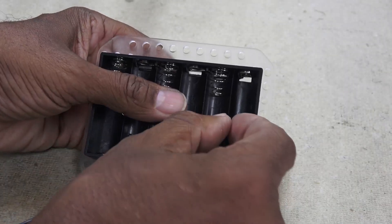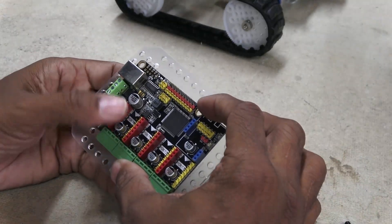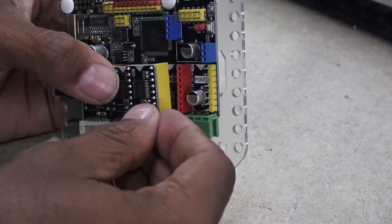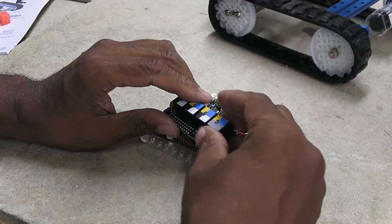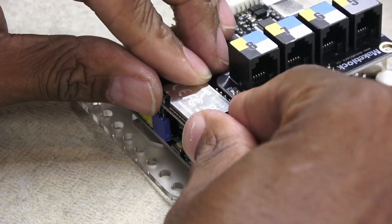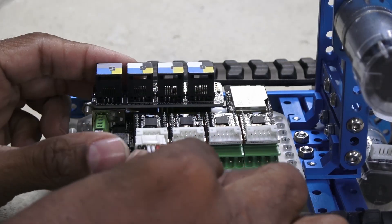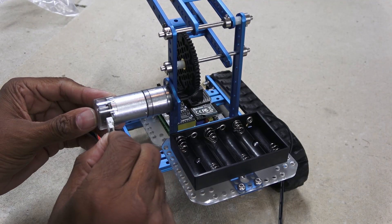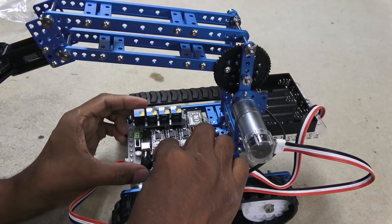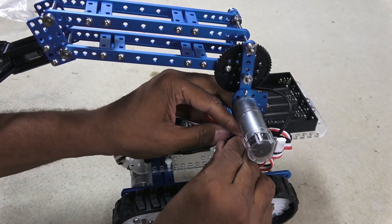The battery holder clips onto a plastic plate, same thing for the Arduino Mega 2650 base controller board. Plug in the modules like the encoder motor drivers, and RG25 connector ports will need to be installed, and lastly the Bluetooth transceiver module. Snap it all onto the frame, plug in the motors, plug in the battery pack, tidy up the wires — and you're done!